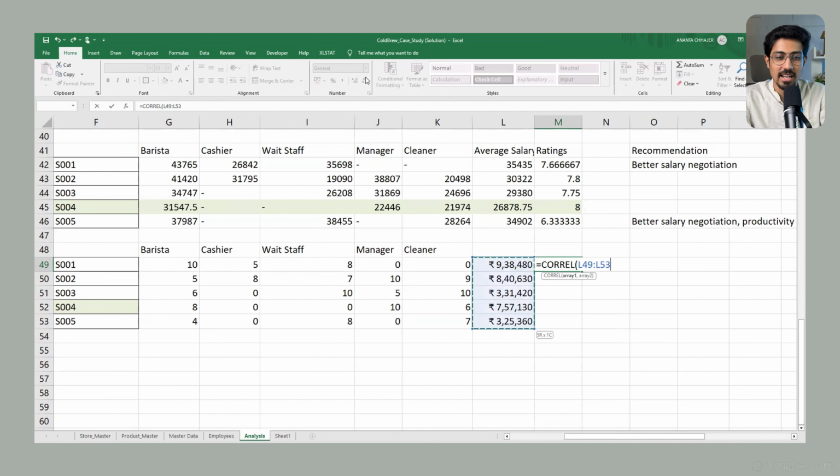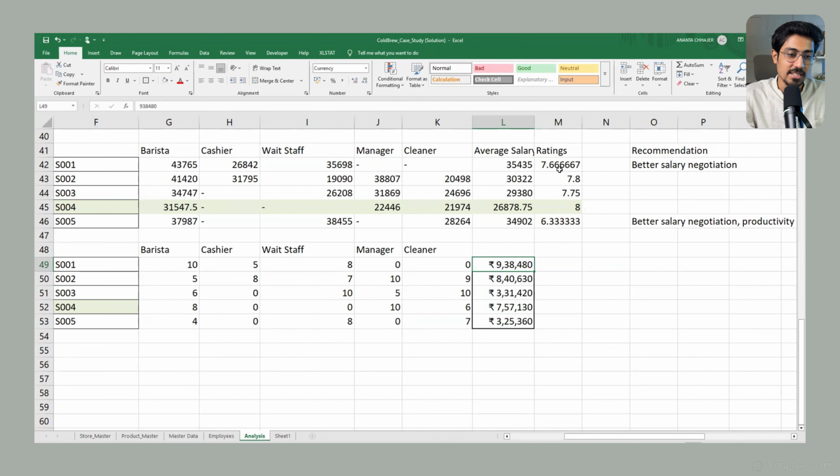Obviously not. I don't think it has any correlation as I can see, but let's see. Okay, 0.58. Yes, there is a correlation between revenue and average productivity. So the more productive your employees are, yes, indeed, to an extent it is giving us positive results. Better productive employees are getting better results. 0.58 is positive, towards +1. A correlation will give you results from -1 to +1. The more it is towards +1, there is a positive correlation. The more towards the negative side, there is a negative correlation: if that is more, then the other value will be less.